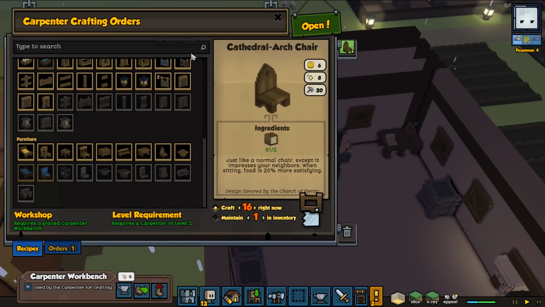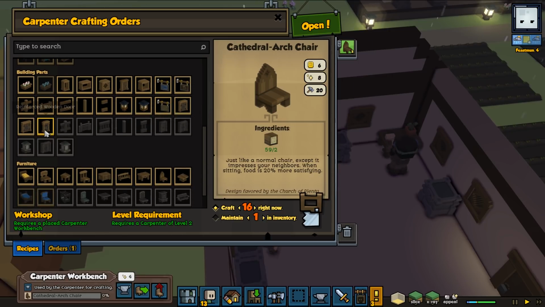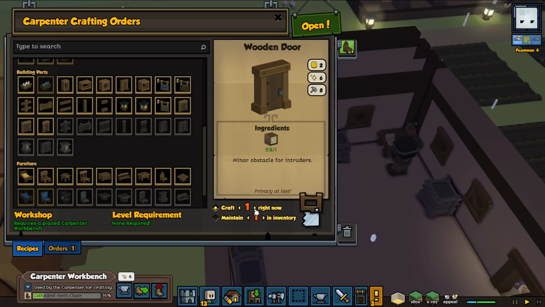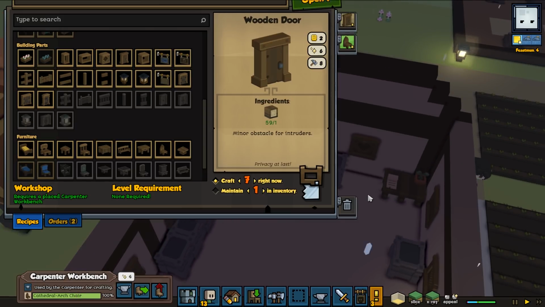7 doors in 24 hours. What a challenge. You're up to the challenge, Trustfallen. I know you are. He's busy making chairs right now. I think the doors are more important than the chairs, though.